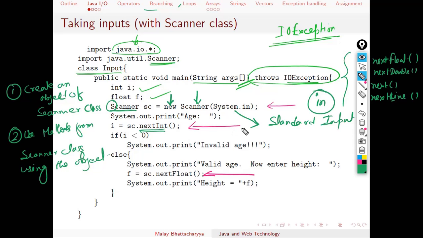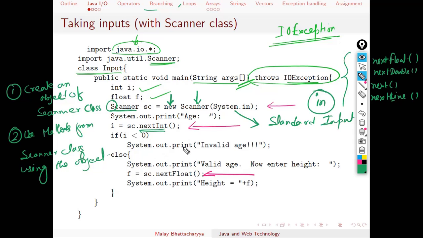Now what is the problem here in this particular situation: this age cannot be less than 0, that means it cannot be negative. So we have this if statement to check whether it is a valid age or not. If it is not a valid age, we are not going to take any other input, that means we are not going to take the height as well.